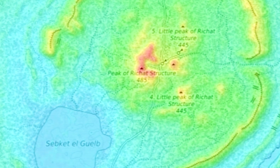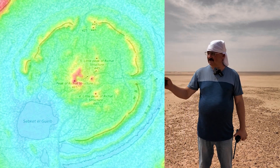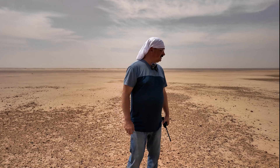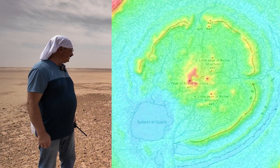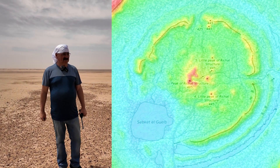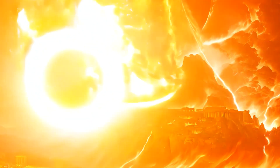David Stig Hansen suggested this round spot is from a small meteorite, maybe a few meters, that hit the Richat structure years ago, removing part of the ring. We're on a ring formation, an elevation, and at this spot the elevation is gone. If a meteorite hit here, it might have removed this ridge, creating a crater. Over time, this crater filled in, and hopefully we'll test this idea someday.